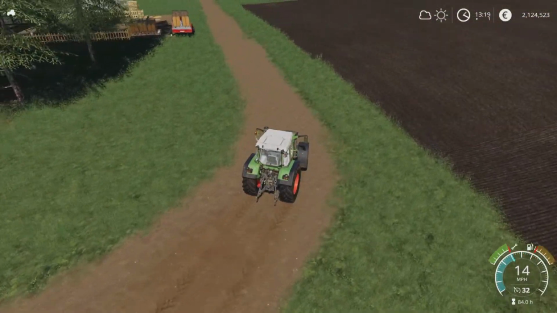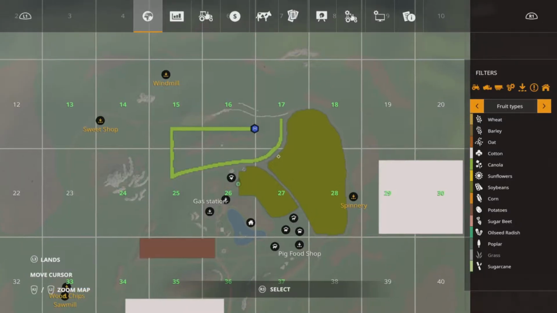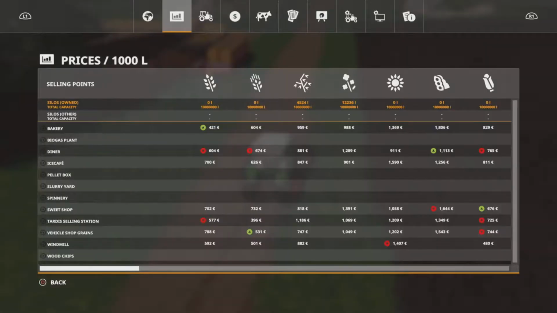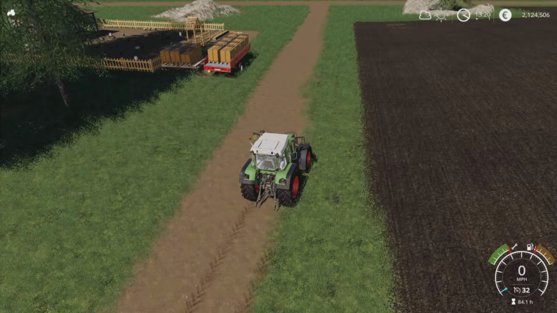Right, what should we do first? Right, let's go and sell off. Let's have a look at the prices. Eggs and wool. Eggs, very good price. Oh, right down at Ice Cafe. That's miles away, or it seems miles away, but we will head there. In fact, it might be quicker to take the pickup down to there. And wool, that is going up, but vehicle shop grains are right down the bottom again. Right, so we probably will do the pickup for wool.